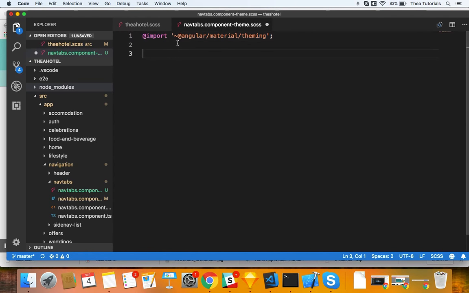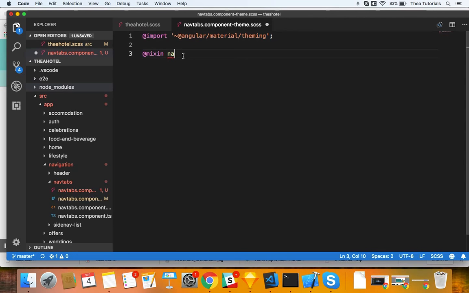This is in the documentation for the mixin, but not necessarily exactly a step-by-step guide. But anyway, that's the mixin, and we have the nav tabs. Okay, now we have to add the navtabs component dash theme and pass it Thea Hotel, which is the Thea Hotel CSS file over here.